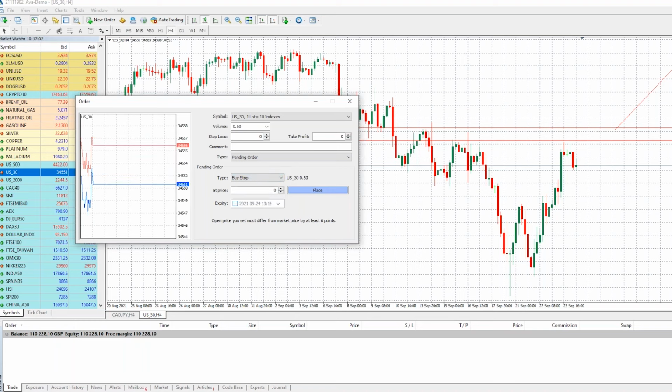So, buy stop pending order, what price could I put? Maybe 34,860 as an example. Okay, that's my buy stop price. My stop loss I would put just back below that broken support, 34,007, something like that. And my take profit up at the next resistance level, up this direction, 35,350 maybe, as an example. So I'm going after 500 points potential profit. I'm risking much less than that, 160 points potential loss.